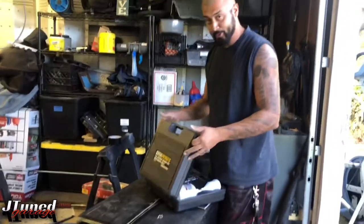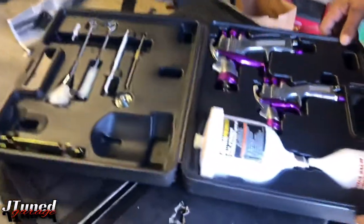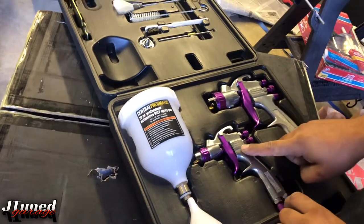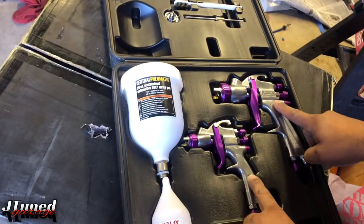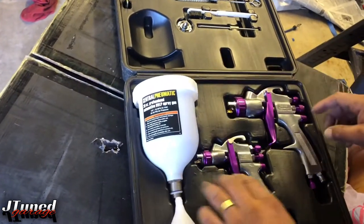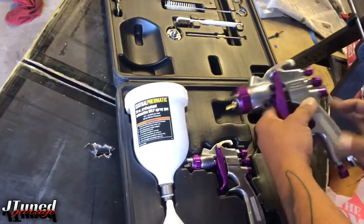So I'm gonna finally use my paint guns, my cheapies. I'm gonna be using this one for clear coat, and I'll be using this one for the paint. So right now we're gonna do the paint, which takes this cup and this gun right here.